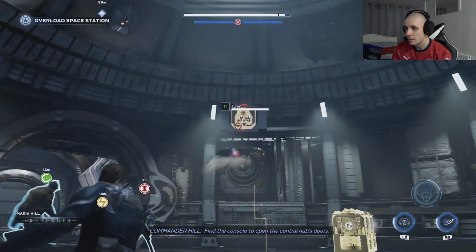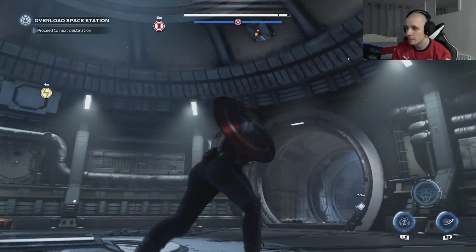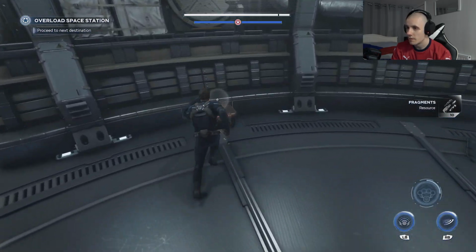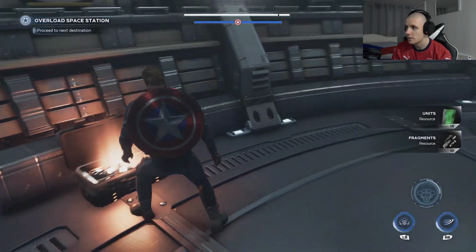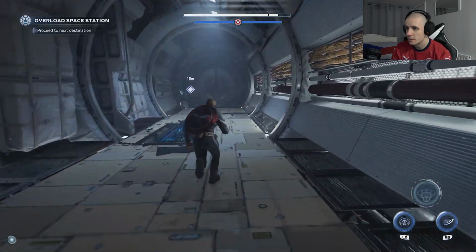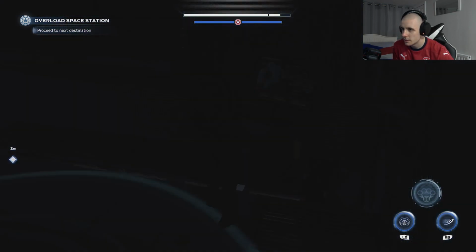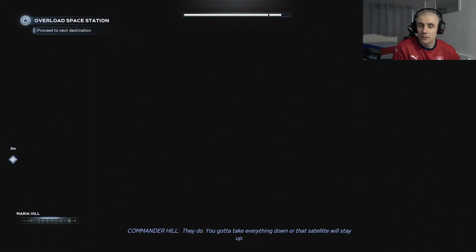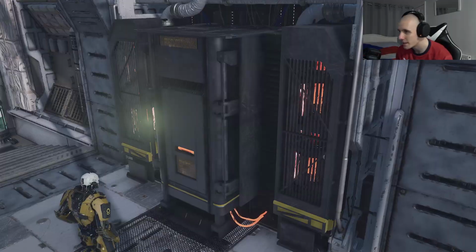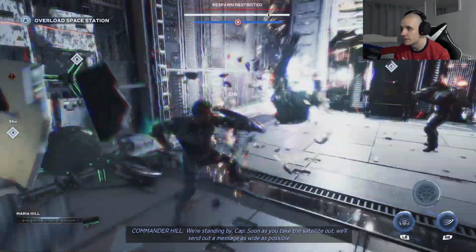Find the console to open the central hub door. Got it. Chest. Smash. Make the upgrades. Nice. Come on, Cap, you got this. Team really likes redundancies, don't they? They do. You gotta take everything down or that satellite will stay up. Do what I can. Let's go.